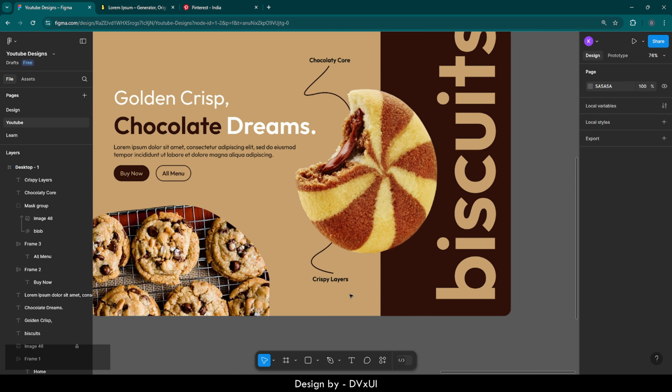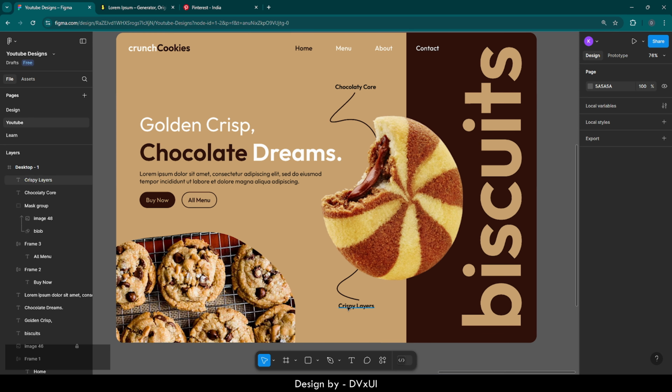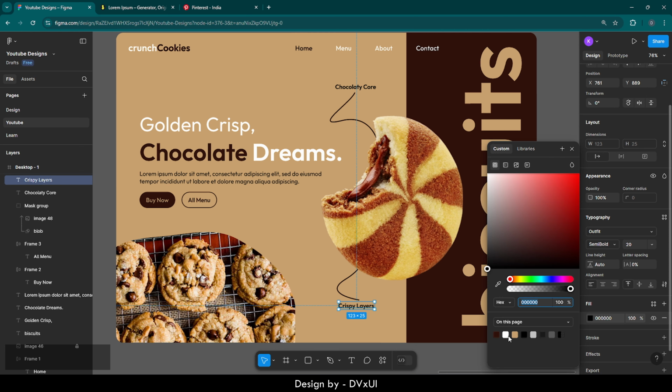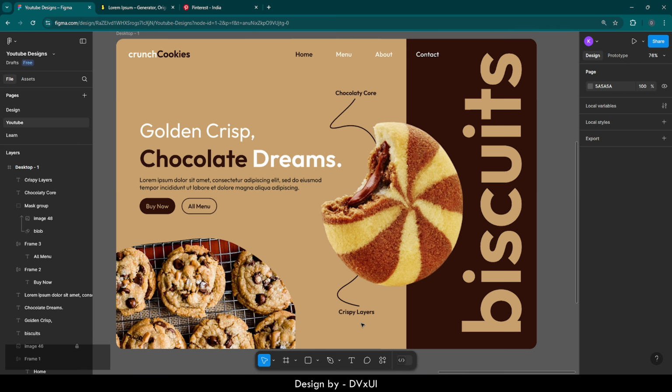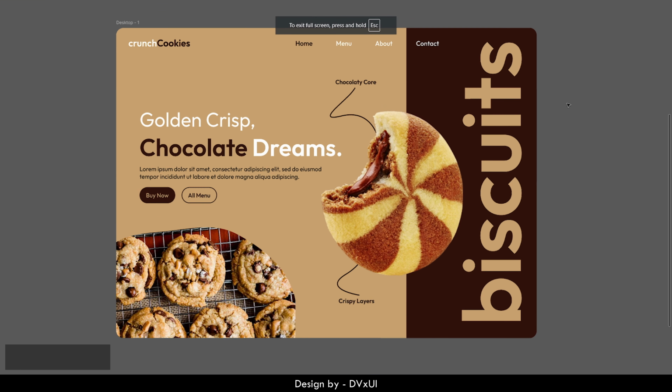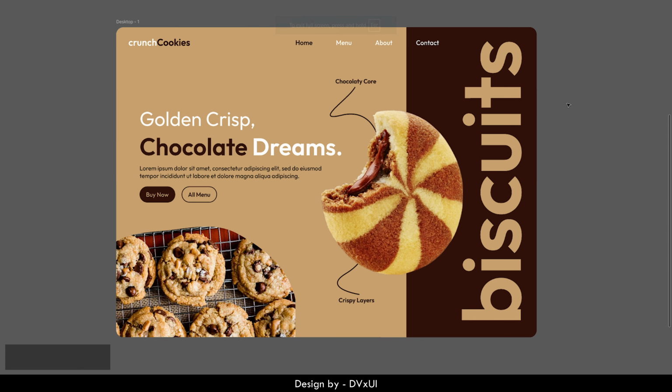So this is good. Well, I just noticed the color of this text is black. Let's change it to brown, and this as well. So yeah, this is good. Now what you need to do is randomly click on your canvas and then go to this show hide UI option. Now make it full screen by pressing the F11 key on your keyboard. And now take a good look at this hero section that you have created.